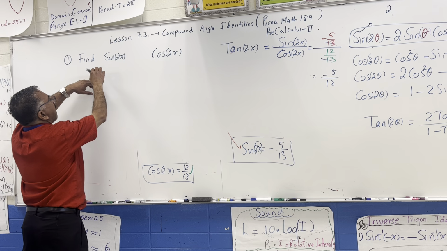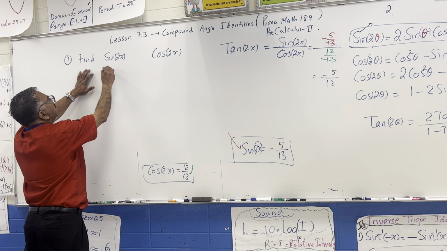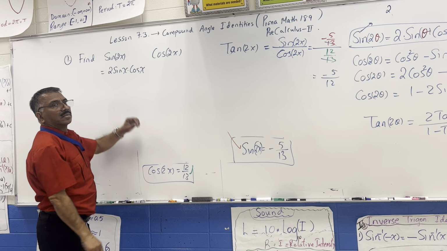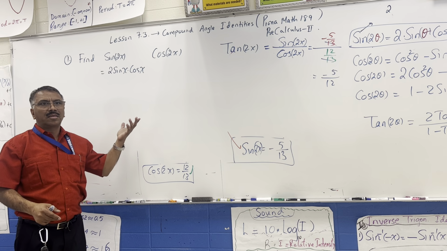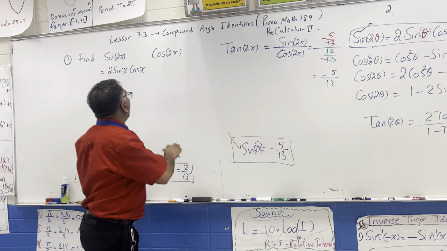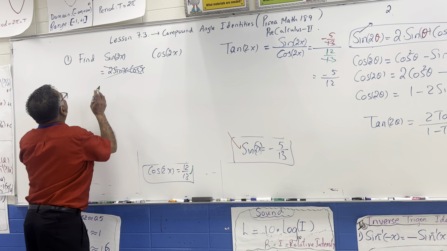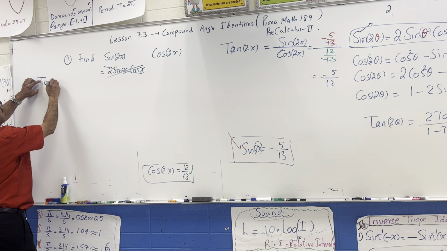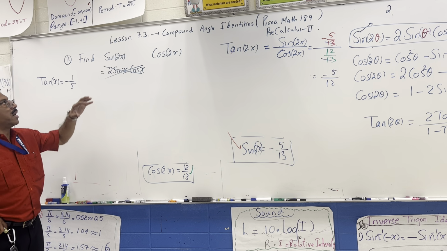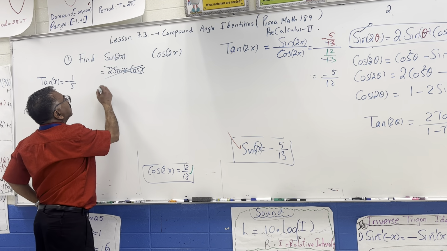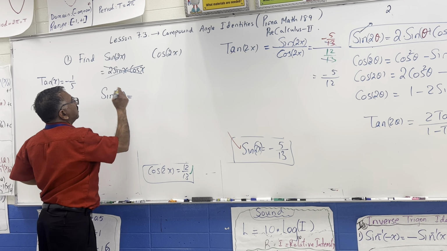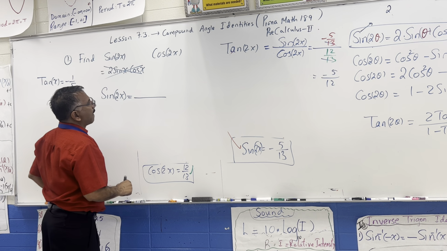Okay, watch this. First of all, this is 2 sine x cosine x. Agree? Yes or no? Agree? Jocelyn? It's because of this. But I don't want to use this. You know, in the problem, they give you tan. What does tan mean? -1/5. Did they give you this? Is there a formula where you can write sine 2x in terms of tan? So sine 2x. Well, look at the chart and tell me which is the other formula that we can use.